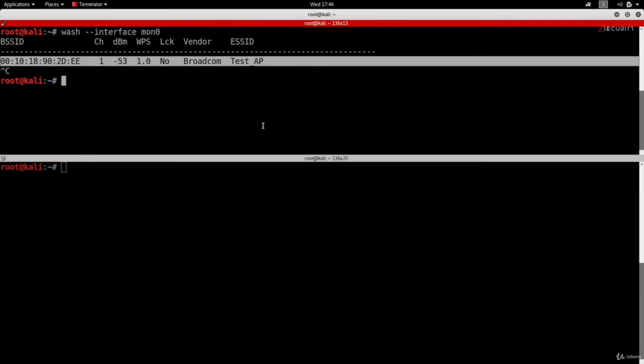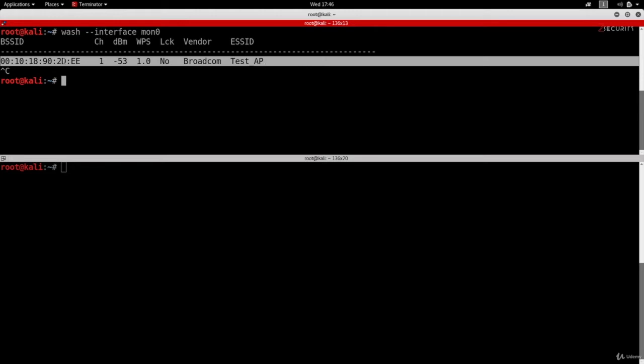So now that we know our target network uses WPS, there is a good chance that this attack will work against it. The only reason it might fail is if the target uses PBC, or push button configuration. Like I said, if the target uses PBC, then it will refuse all the pins unless the button is pressed on the router, and therefore this attack will fail. The only way to know is to literally try this attack and see if it works.